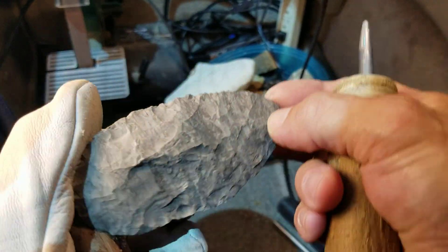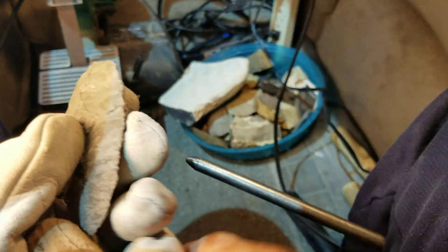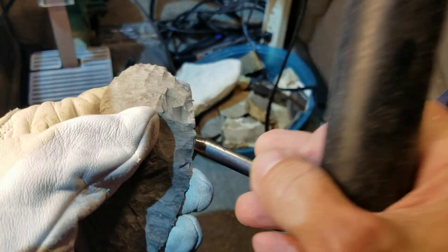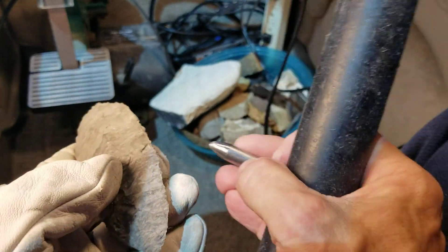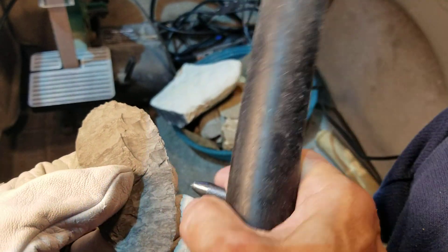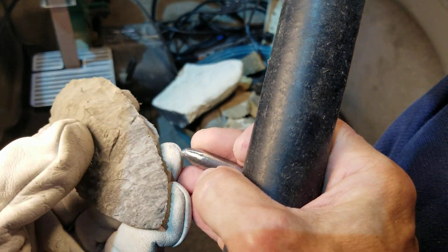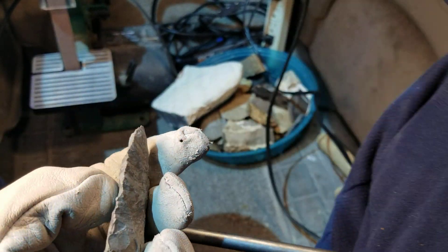Now this material was selected based on availability — there are literally millions of tons of it, easily accessible. You'd think that would be heaven, and it can be if all you need is utilized flakes. But if you need or want bifaces, it can be a nightmare, so you go somewhere else. Why do you need bifaces? Well, bifaces make excellent knives, and we all know how useful knives are — extremely useful, can be a matter of life and death sometimes.